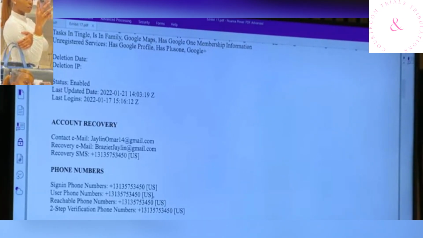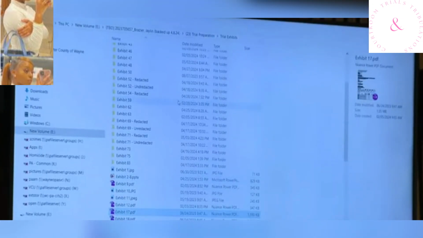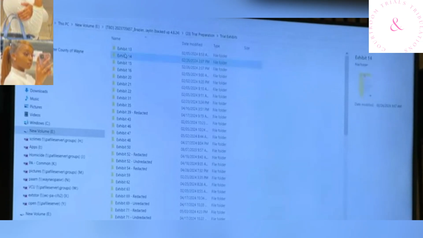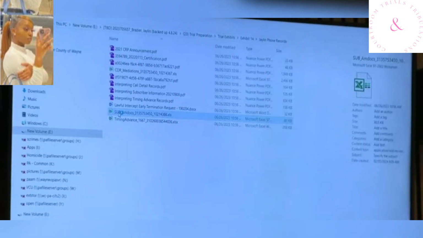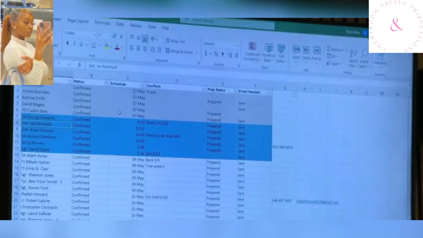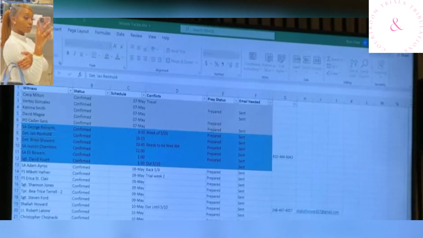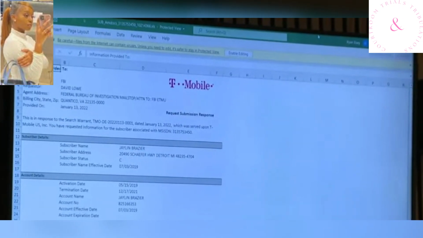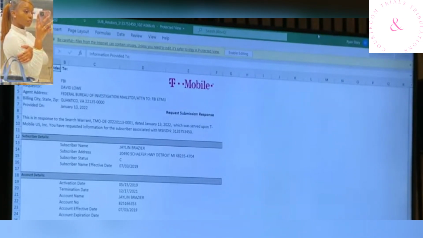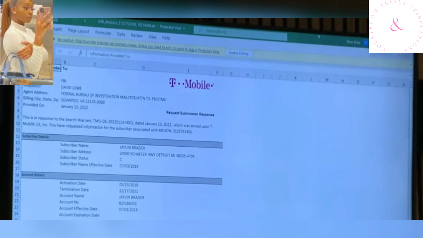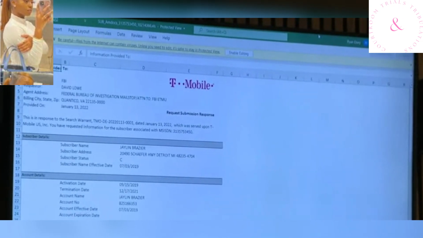Okay. And just looking at, also, Your Honor, if I may publish just briefly Exhibit 14. Sure. If you look at Exhibit 14, in the spreadsheet entitled Sub-Amdocs, in your experience, what type of information do we get from a spreadsheet with that sort of title to it? Yeah, so that is the subscriber information that is maintained by T-Mobile for a particular phone number. And it would have what they have in their system for, as you can see there at the top, name, address, account status, C is for canceled, the date for the subscriber name effective, more information about the account, and then some device information as well.